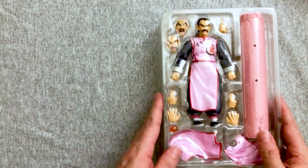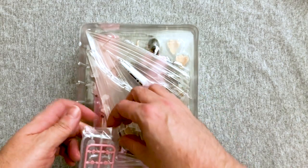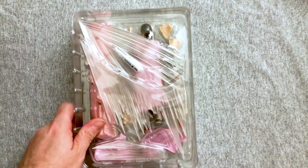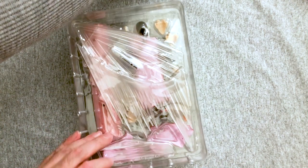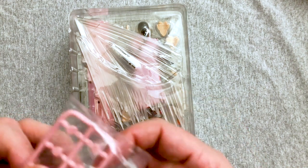And nothing on the back. We'll keep those handy because we may need them. And there's a bunch of stuff in here. Oh, he's got like energy effects and... what is all these little... That's like things to put on his feet so he can stand on his log, I believe. Oh, okay.